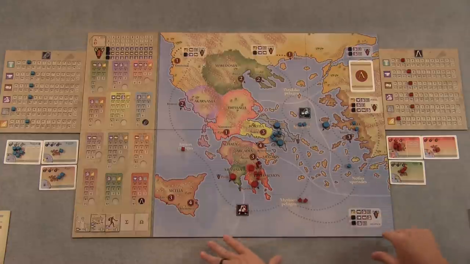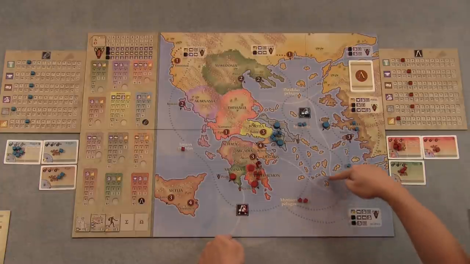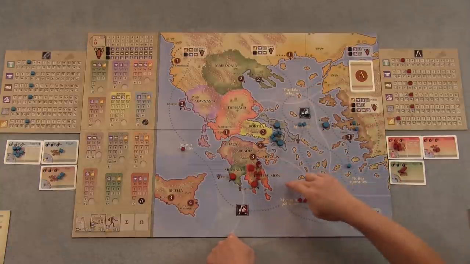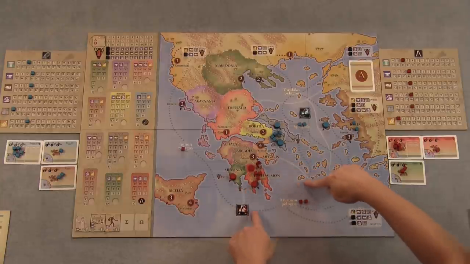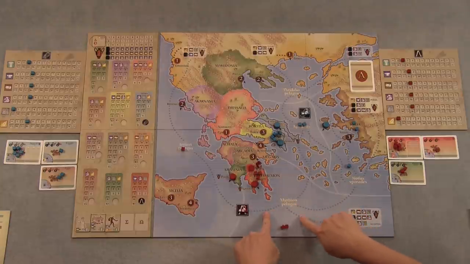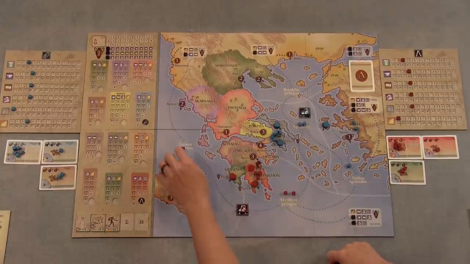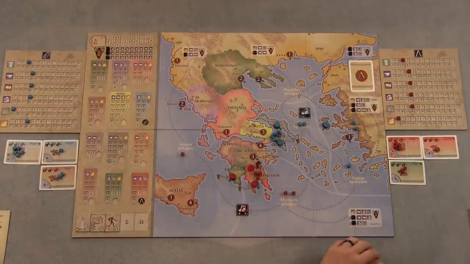Just so you understand this map, at first it's very confusing. But if you see these white lines, these white lines define different seas that you will control. Right now, I start with the Myrtoan Pelagos. I've got two galleys here that control this water, and I could put them anywhere I want here. These dotted lines, like I said before, are the trade routes. If I have ships in here, this area is under my control. I also have one galley in the Ionian Pelagos, which is this whole side of the board. That's it for me.